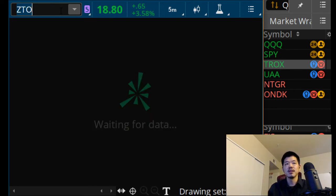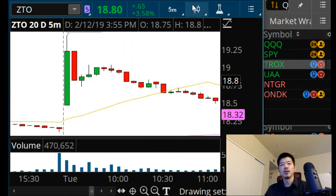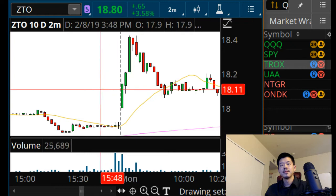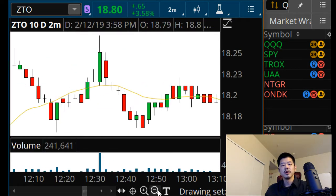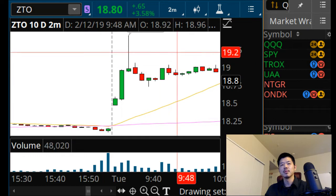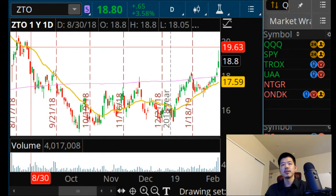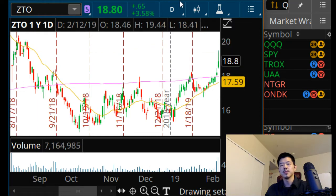I also did have the ZTO called, but the ZTO didn't trigger. So I wanted to get over these topping tails here. So this was this morning. We got in, yeah, right here. So we put in these topping tails, right? And we got over these topping tails. If we got over these topping tails, I was willing to look for more follow through long. I thought the daily, while a couple days up, I like the area it was clearing. I like the bit of price void above because this moved vertical. So I like to see more retracement of that move.